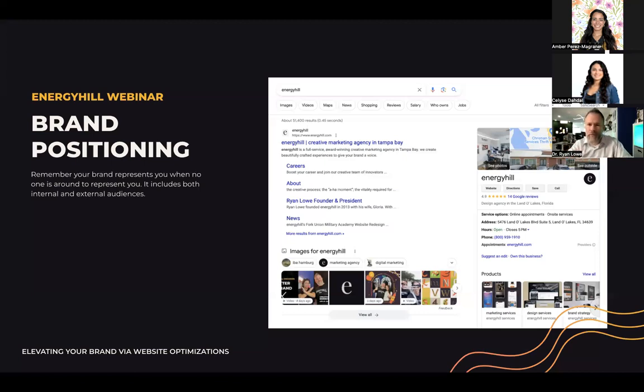But this is Google Business Profile. It shows off to the right-hand column. Google, I love the way they're adding more and more value to that. On the left is typically organic search. You can see that the team here at Energy Hill, we obviously tag all our images. There's a lot of things we do that are kind of above and beyond. But again, this is kind of the ideal way you want it to look.